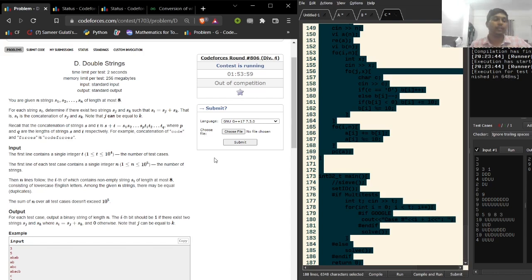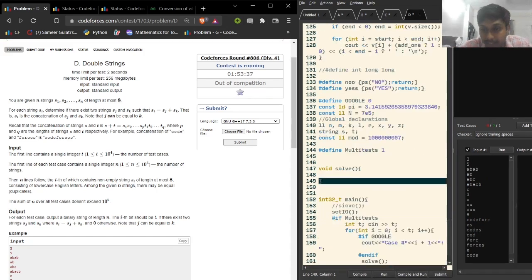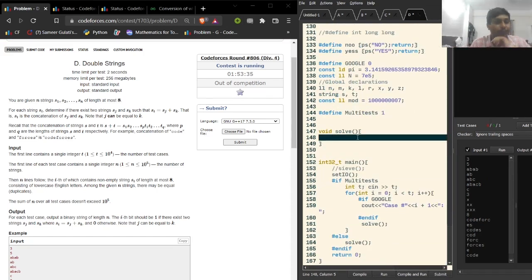Okay, length at most 8 is pretty good because you can just select how much part you want of a particular string, right? You can just iterate for the first string from 1 to 8 and second from 8. Oh yeah, this is pretty doable, I guess. Yeah, I just didn't read it. I think it's a good indication that I should read problems more carefully.